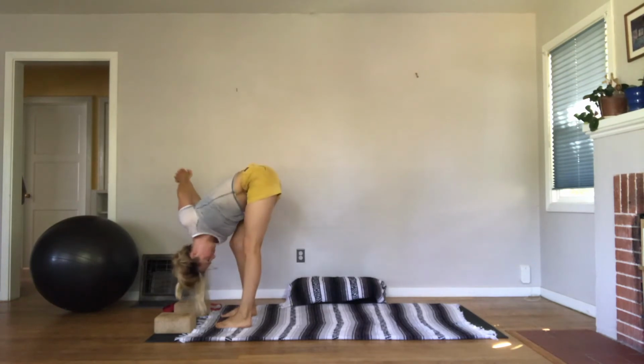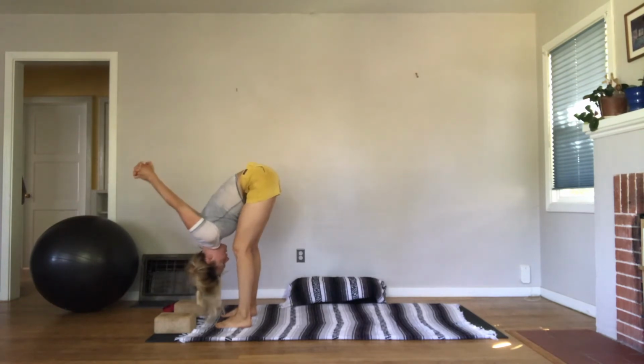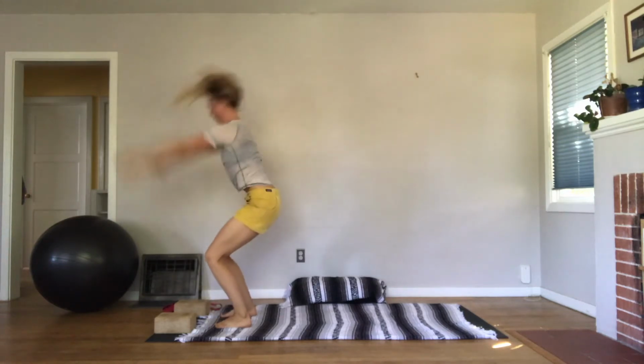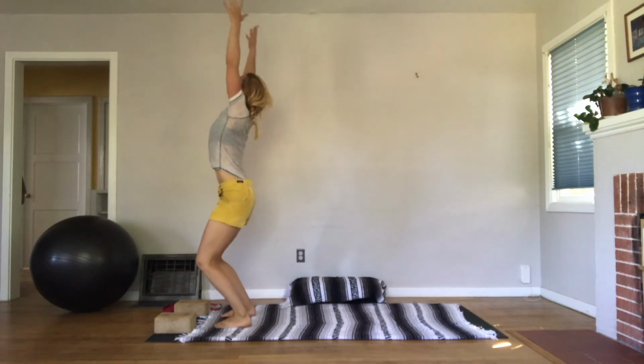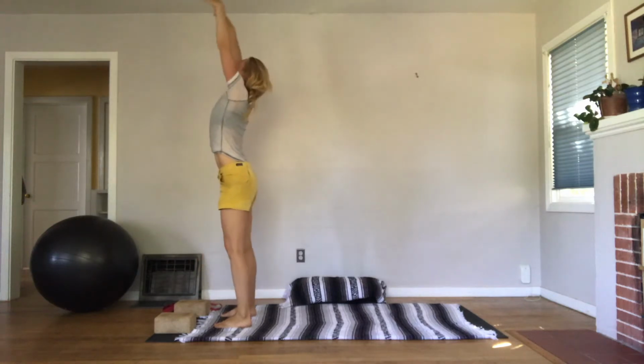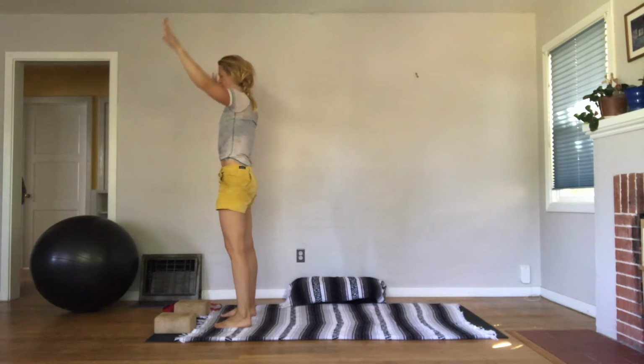Allow hands to approach the floor in front of you. And then pull hands up, coming into a chair pose. Once again, coming all the way into extended mountain posture. As you exhale, hands come down to your side.